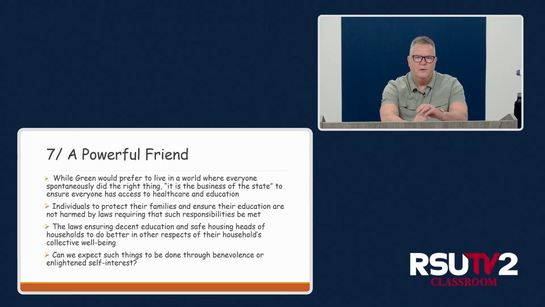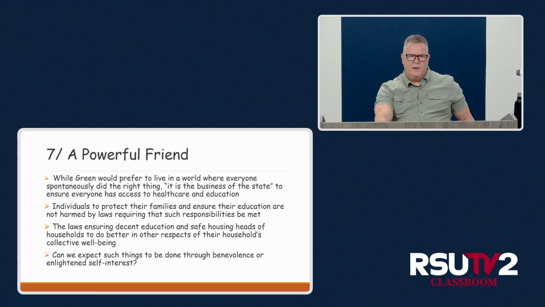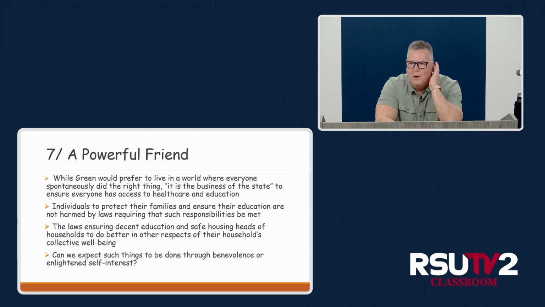And everyone that doesn't deserve my consideration. Green is basically saying that's a really morally cramped way of approaching politics and governance. That we should be prepared to do better. That we should understand that when we look out for one another, we are putting ourselves in a better place. Collectively, not just us, not just our household. Our community does better. There's this idea that we talk about a lot in both sociology and political science. It's called social capital. This was something that was used extensively by Robert Putnam in a book called Bowling Alone. And I often, when I teach my government class, I tell kids, what's a good way of measuring social capital?